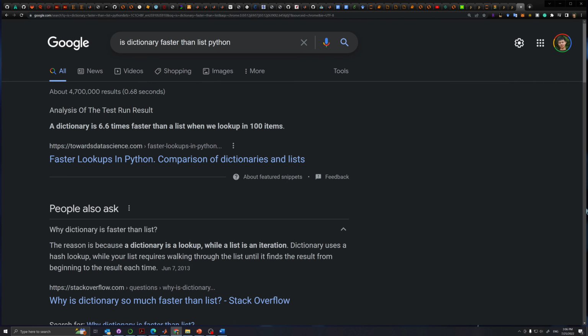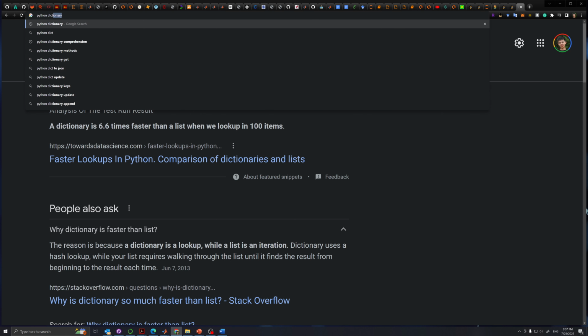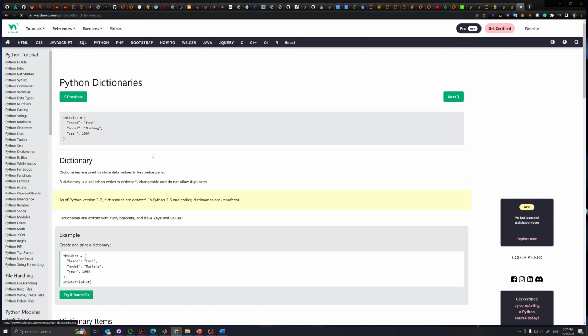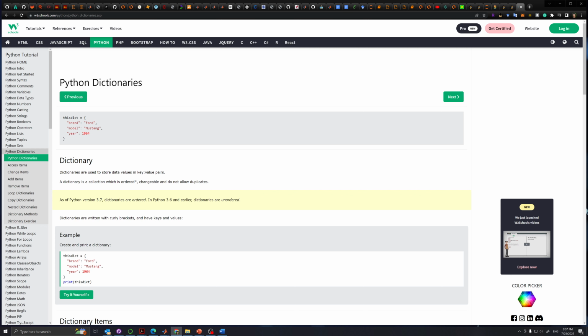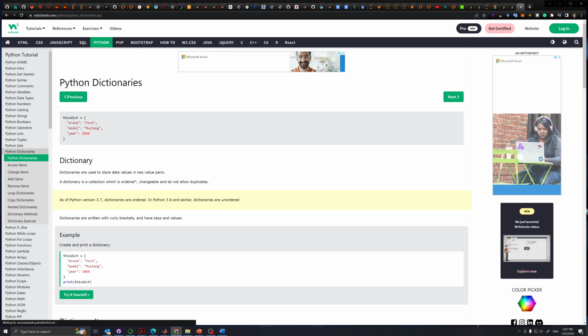Let's look up how Python uses dictionaries. So Python dictionary. Yeah, let's see, Python dictionaries. Right. So okay, you use curly brackets, and then you use a comma to separate each element, each pair of key and content in the dictionary. And then you use a colon to separate a key from its pointed content. Anyways, that's how you define a dictionary.